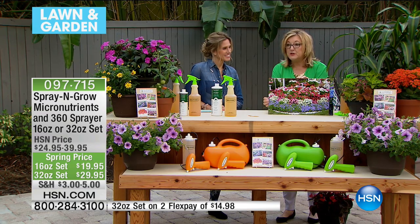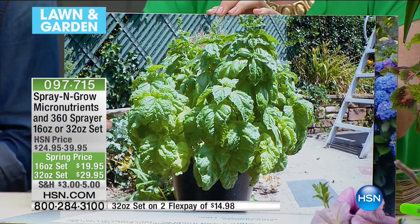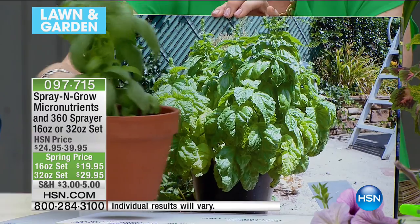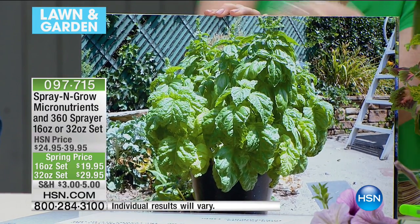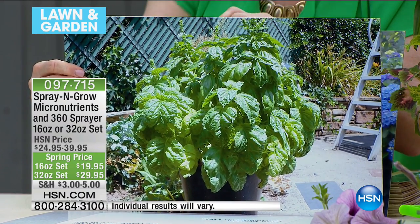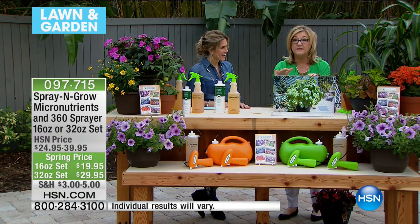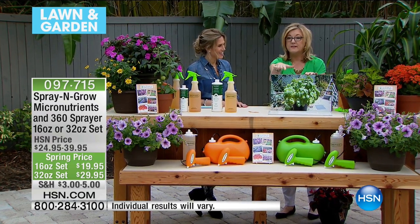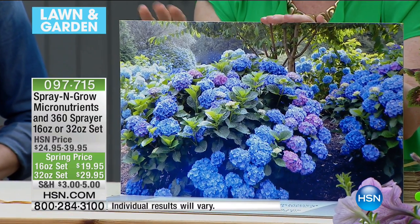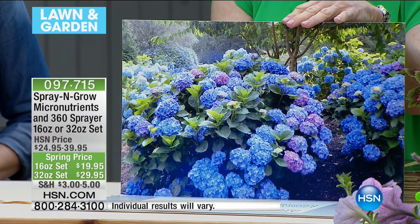You just go buy the plants, put them in, and spray them with this unique formula of 17 micronutrients. What about a basil plant that big? It started out at the store at about this big — just a little $4 plant. An executive chef grew this because he wanted fresh basil for his dishes. You can do that on your patio or deck right now. Perennials — look at those. This is from Judith in Rhode Island: 'My branches are such a joy to grow. Spray and Grow is my go-to guarantee for amazing blooms.'